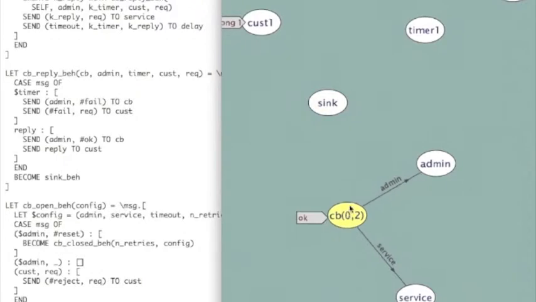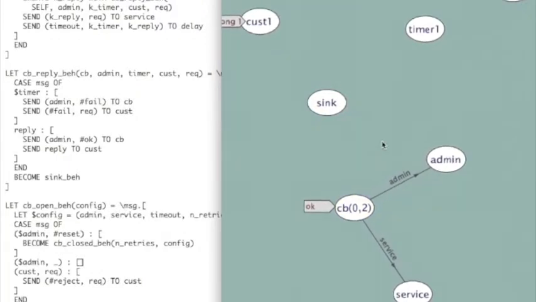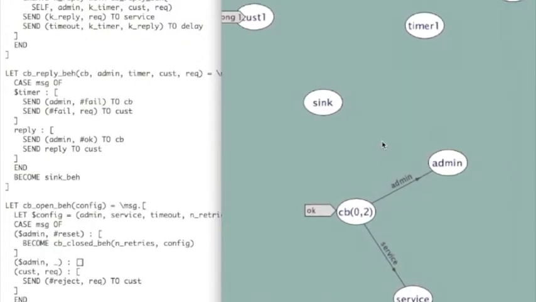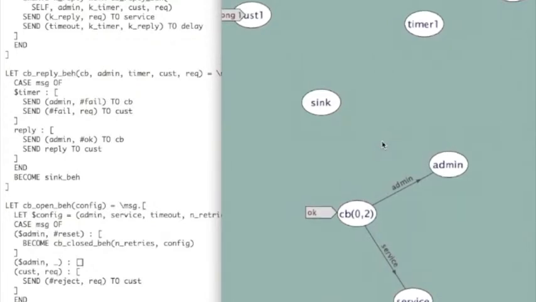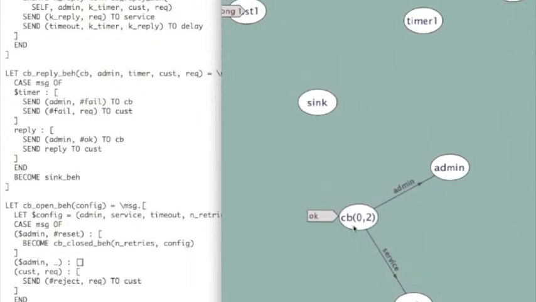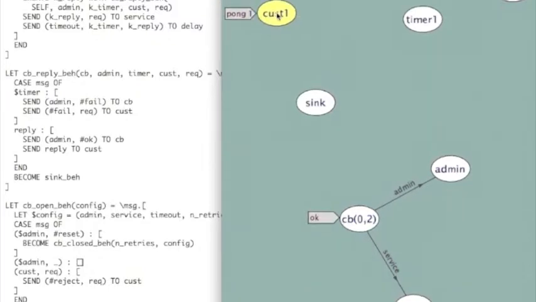Okay? Now, why do we send a message back to the circuit breaker? Because we want to monitor successes and failures. That's what the circuit breaker is doing. So if we get a number of failed requests, we're going to break the circuit. If we get a successful call, it resets the circuit breaker, and we say, oh, this system's fine, it's responding in time, so we'll let other requests through. Okay? So this is basically telling the circuit breaker, hey, it worked. That request is fine. And it receives that notification asynchronously to the customer receiving the answer that he wanted, because the reply took care of all that.